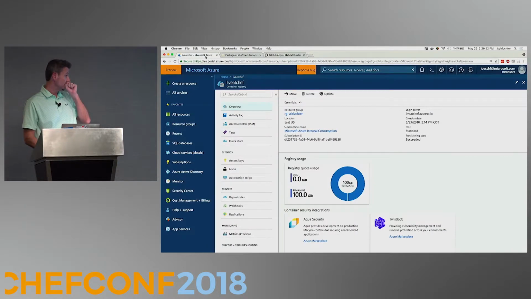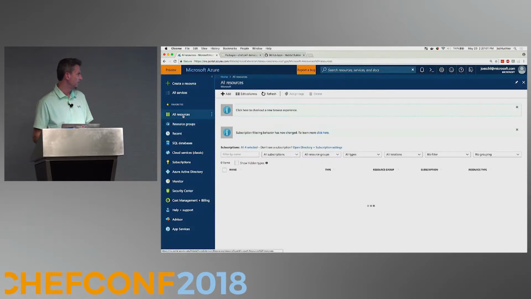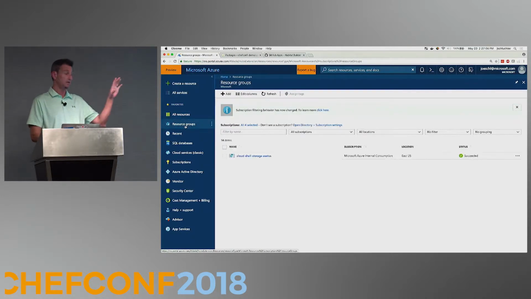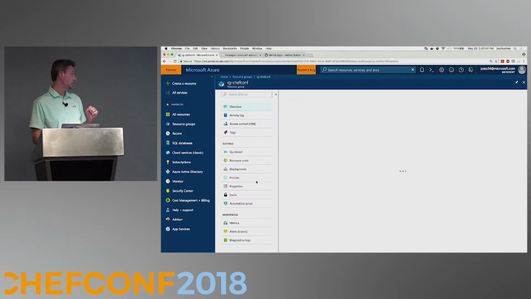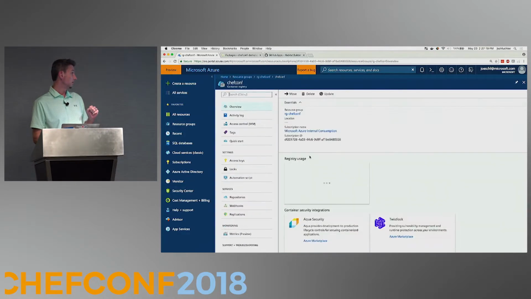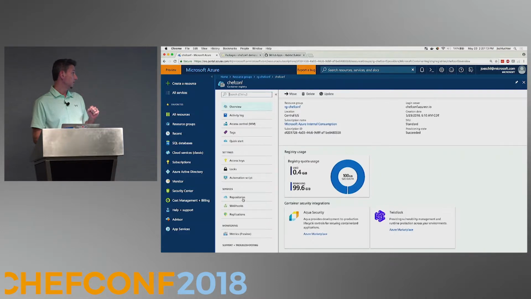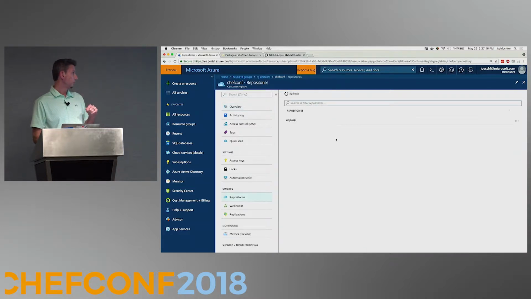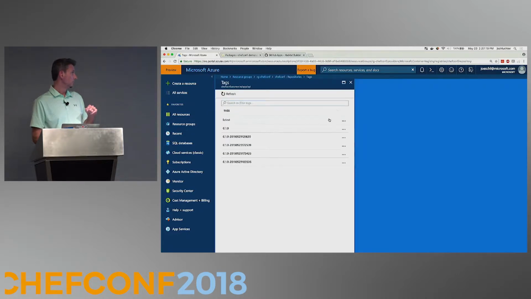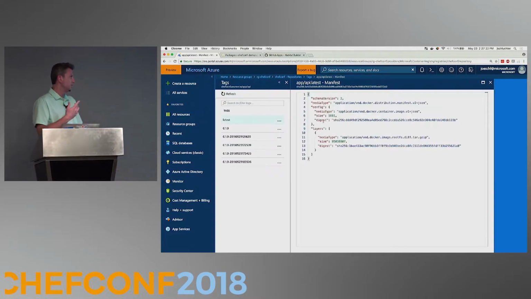While it's doing that specifically, we're going to go ahead and take a look at our current repositories that are out there, and I've used this other one specifically, the ChefConf one. All right, and we're going to look at our repositories. This one was built a little earlier today. You're going to see other ones that fly in here. So it's going to be pushing all these images as you do that. As you can imagine, you're going to see a steady stream.